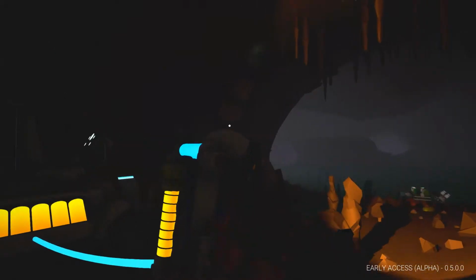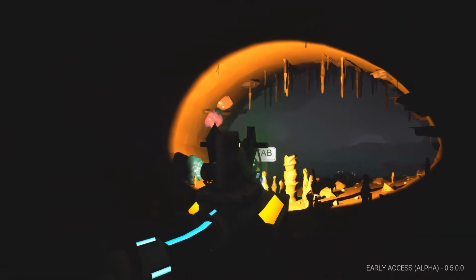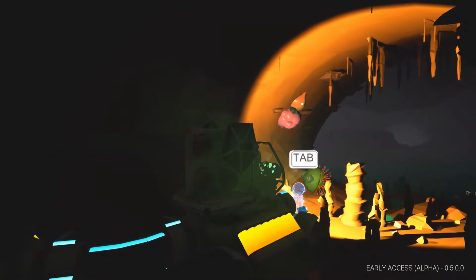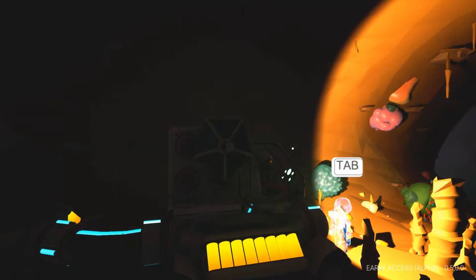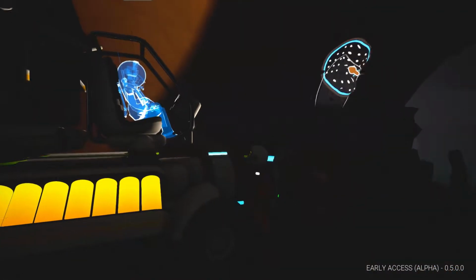So the gas was coming from right there. Oh, there it is right there. Oh, it's coming through the ceiling. So there's a gas pod right there on that. So as soon as we hop out, we got to kill this thing. As soon as we get out of this. All right. Boom, like that.